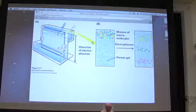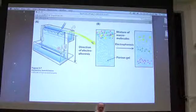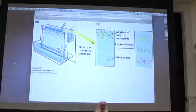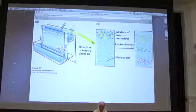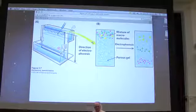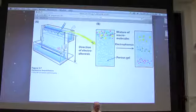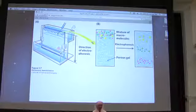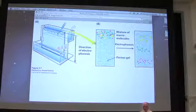Say it again. For every 2 amino acids, you need 1 SDS. And so that coating is happening on a regular, repeating basis. That's correct. So since it's not necessarily the length, but the primary structure that determines the protein, if you have one similar length, how far apart can it be really? Okay, her question is, basically, if you have 2 proteins of similar length, how good is this process at separating those? The answer is pretty darn good. You can separate things with a fairly small distinction in molecular weight. Okay? Yes?